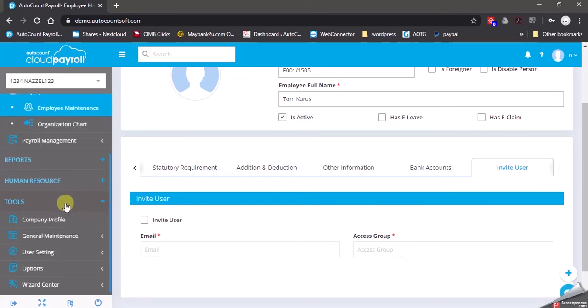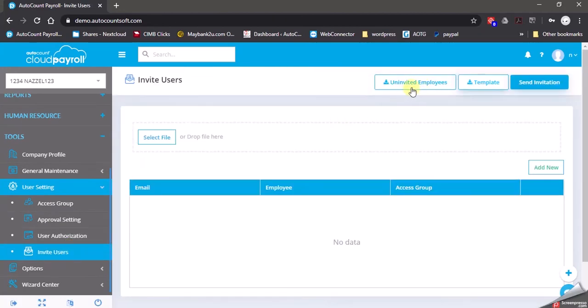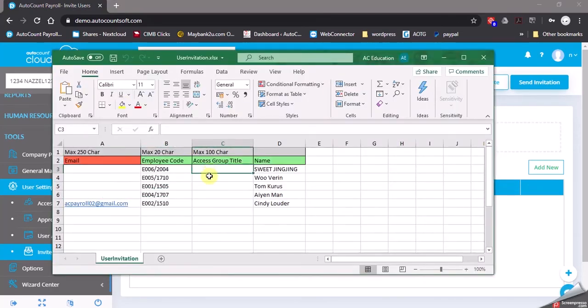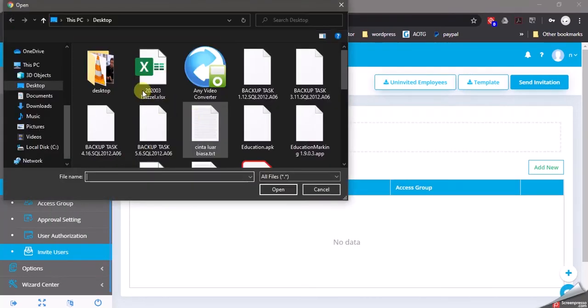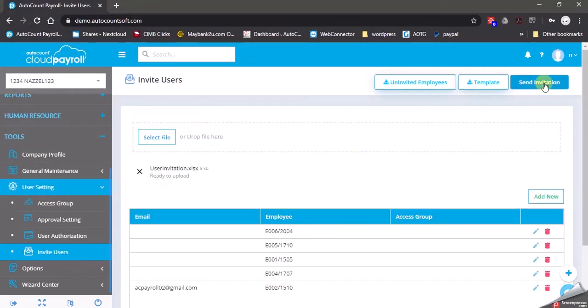Method number 2 is to use tools, user setting, invite user, select option uninvited user, download the Excel file which contain list of employee, which one you want to invite, enter their email address and save. Select the file again and upload, send invitation.